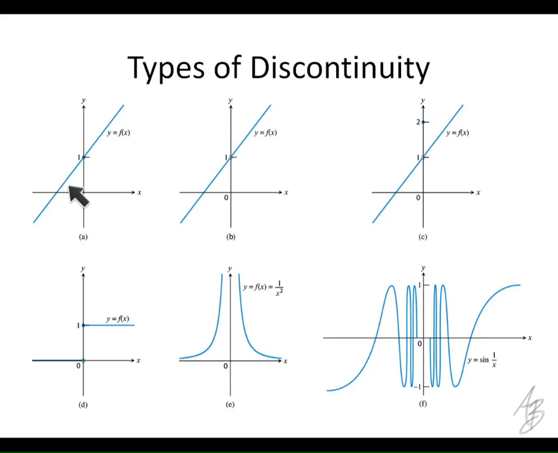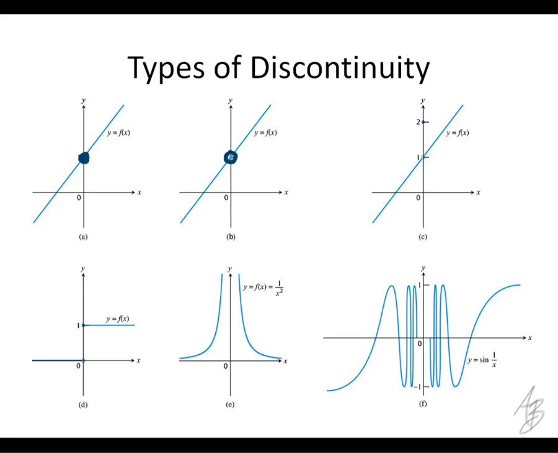The first one right here, and it's kind of hard to tell, but this is a closed circle. So at x equals 0, this function's actually continuous. It's the only one up there that is continuous. The second one, again, it's hard to tell, so I'll draw it in there, has an open circle. So what kind of continuity or discontinuity would that be of the four that I just listed? Removable. That would be removable.